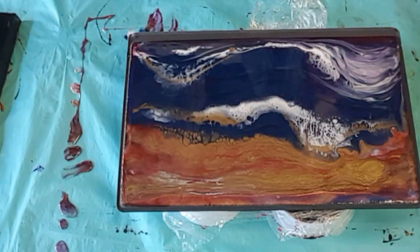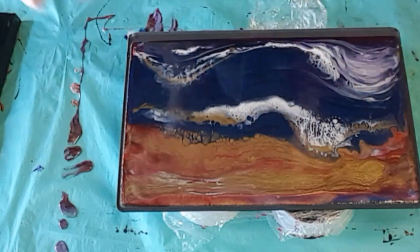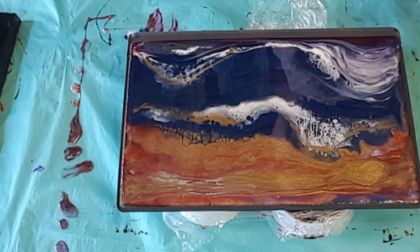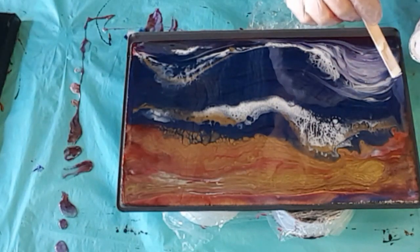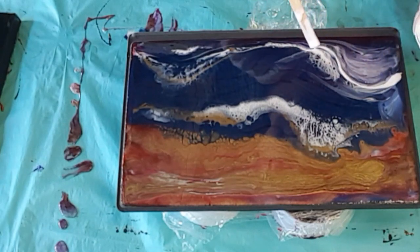And shortly I will add a little bit more white to it and kind of arrange it in such a fashion where it resembles a bit of a crashing wave, maybe over a rock or something like that. And here comes that white. You can see a little bit of a pause there where I'm thinking about where to put it.